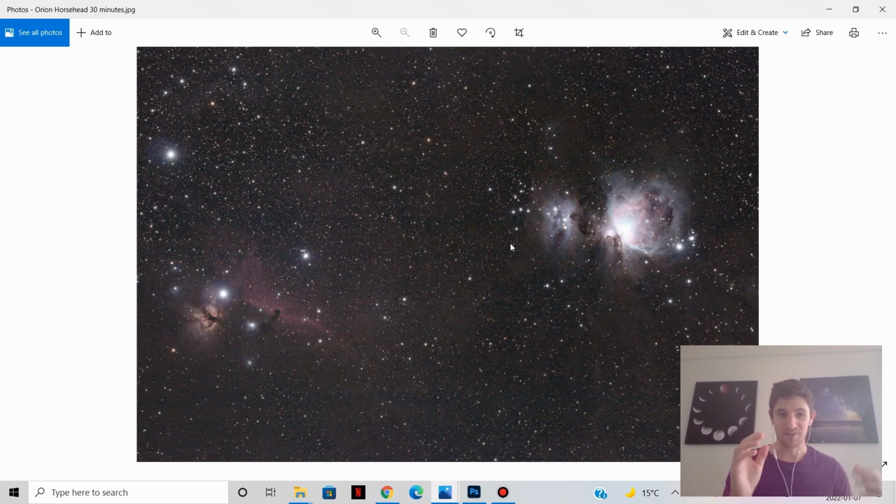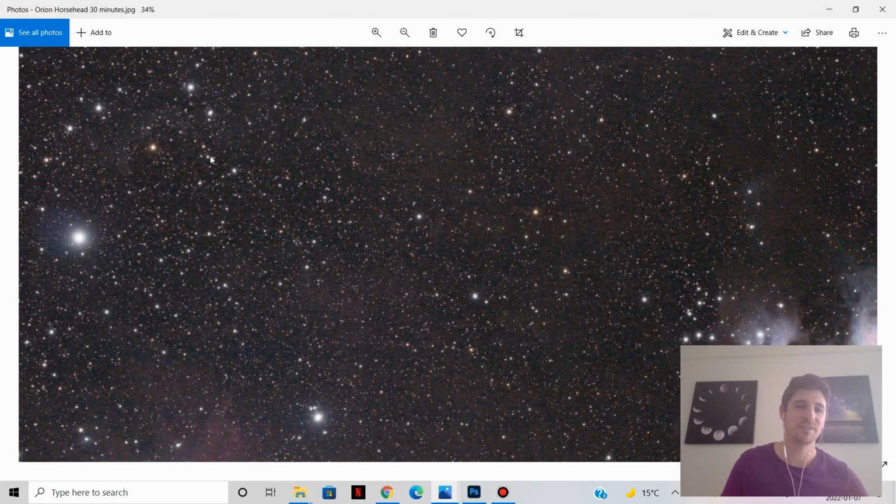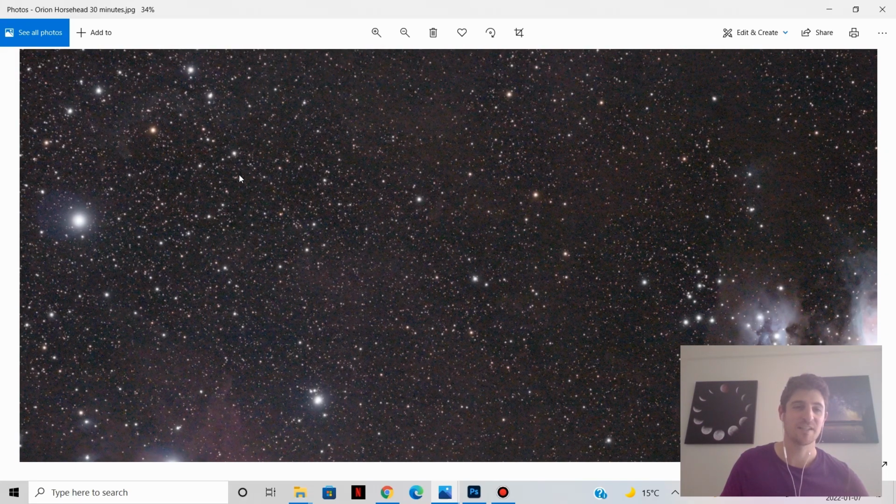But the good news is that this is half an hour's worth of images stacked right here. Just from a Bortle 4, no filters or anything. So even in half an hour, because we're at F4, we're starting to get some of this surrounding gas and dust around the Orion Nebula, which is very exciting from just half an hour. Even a little bit of the reflection nebula here next to the second star in Orion's belt. Very faintly, you can start to make it out. And I was not expecting that at all.